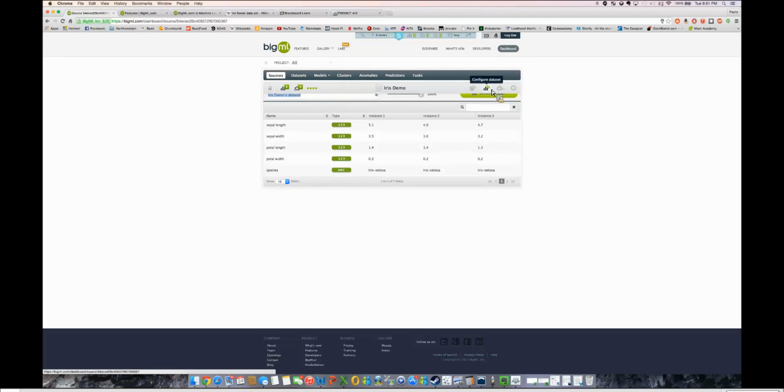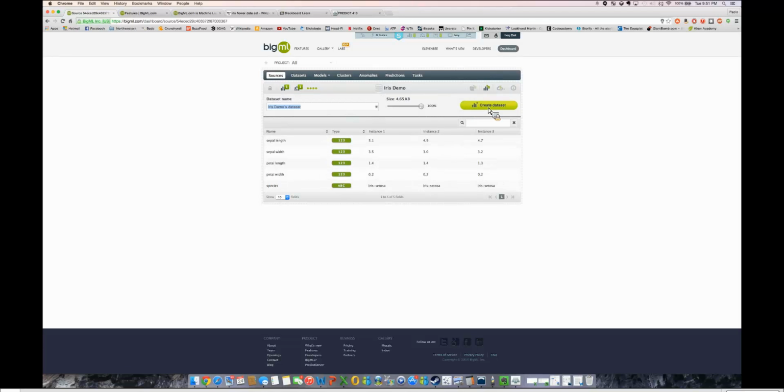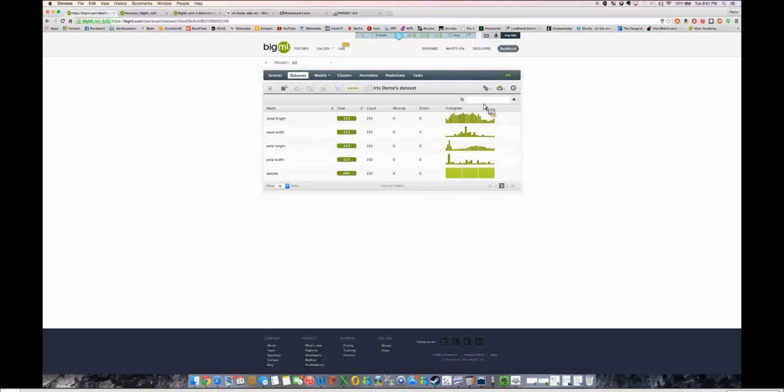So when you configure your data set, you just hit create data set here. And it gives you the histogram here, just your basic statistics on each variable that it's brought in. And the next thing that you would usually do here is you would create your training and test splits.